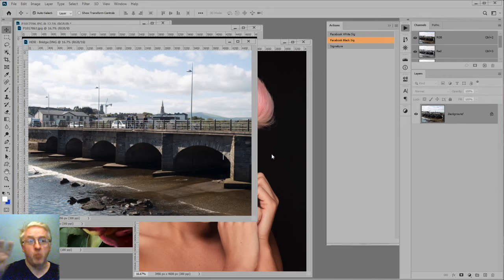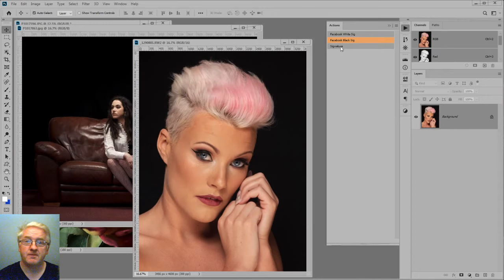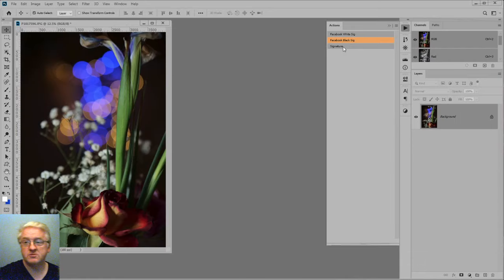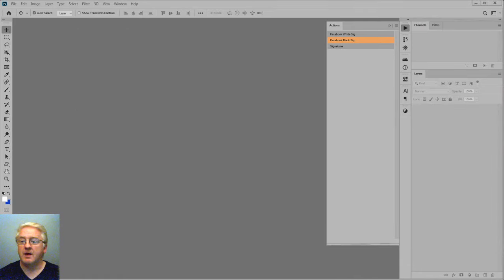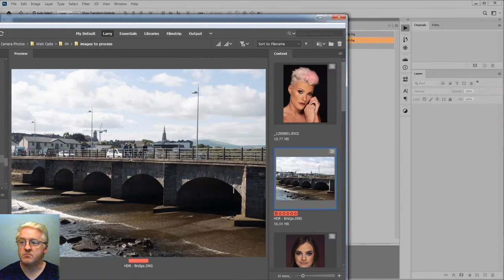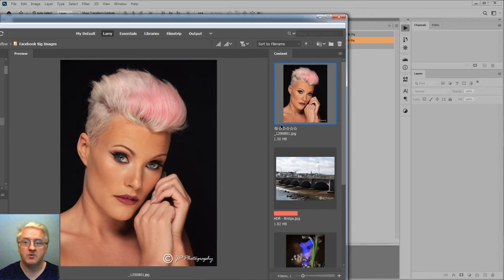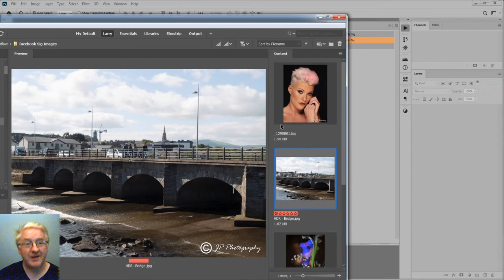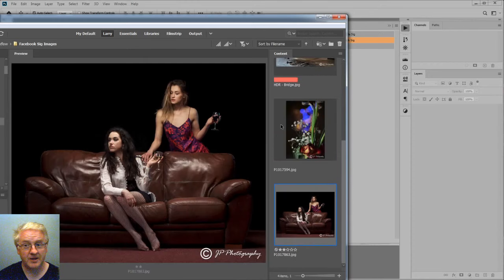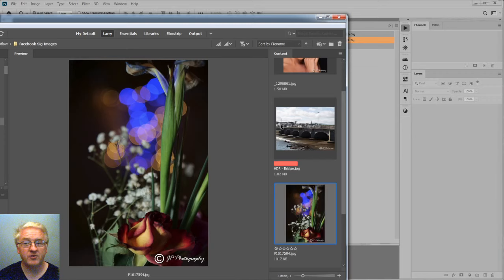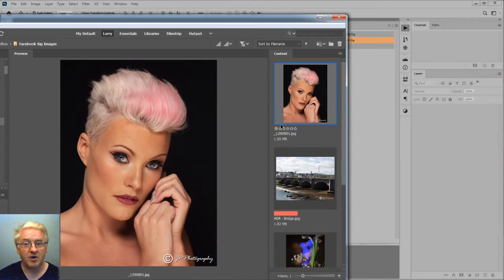What I'm going to do is I'm just going to show you how the signature will work one at a time if we just had a bunch of images on the screen. So all you do is click signature, signature, signature, signature. Okay? And if we go into the folder where they're saved, we now have the signature on a portrait that was a raw file, on a landscape raw file, a portrait JPEG, and a landscape JPEG. So they're all JPEGs now, but most importantly, the signature is the same size in every single one of them, and it just works. Okay?